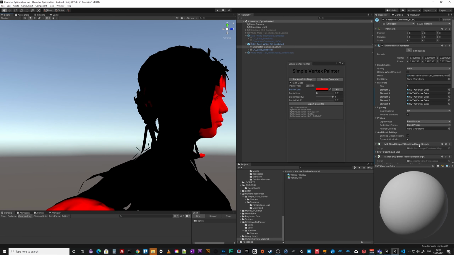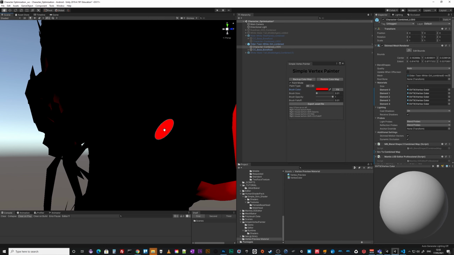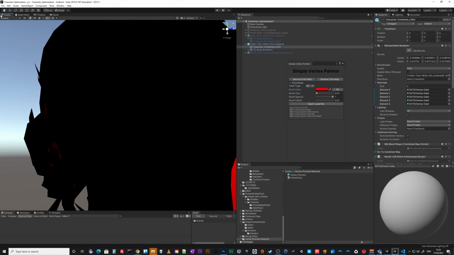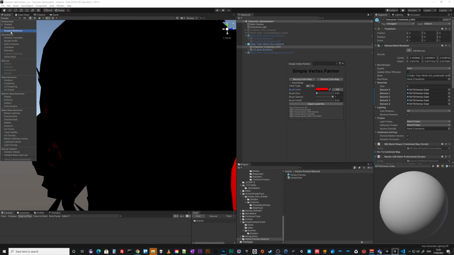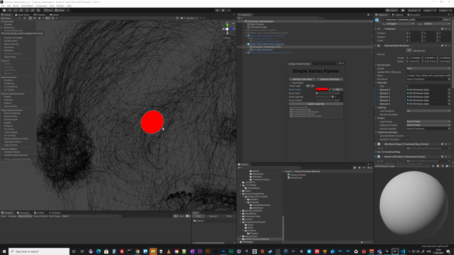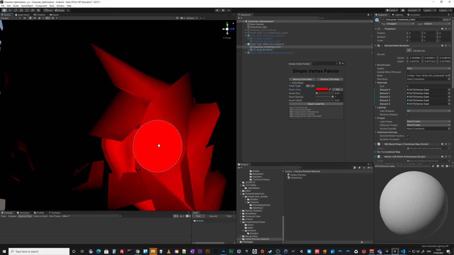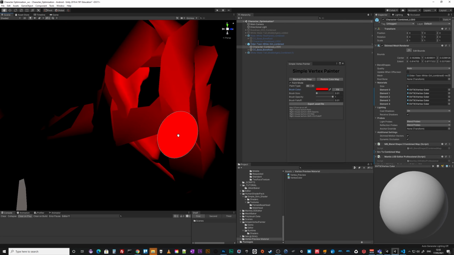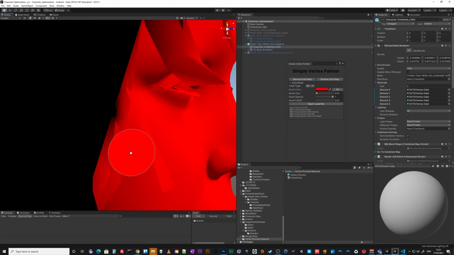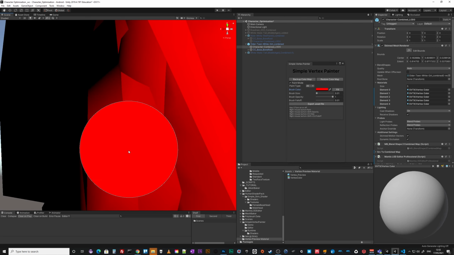And do the other side. Wireframe. Hopefully that will help.